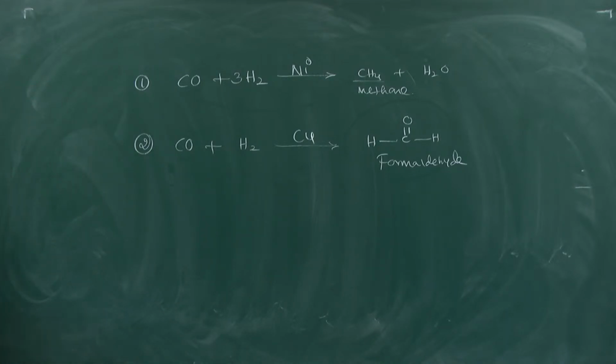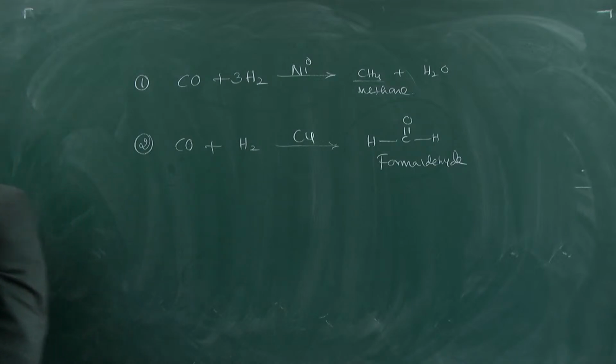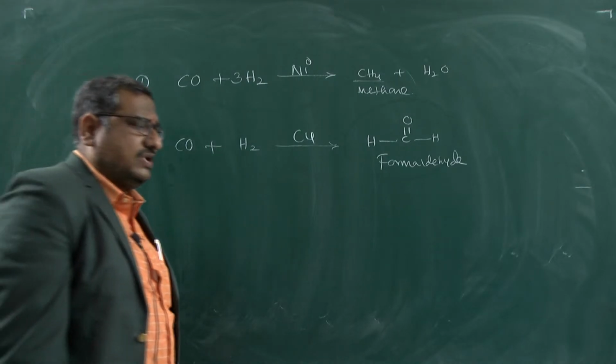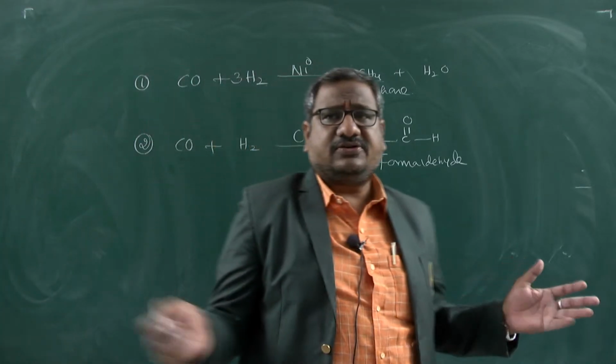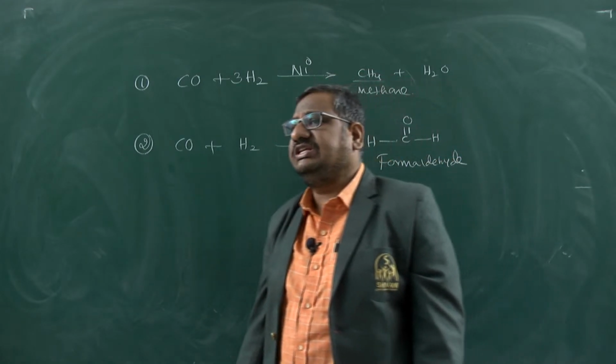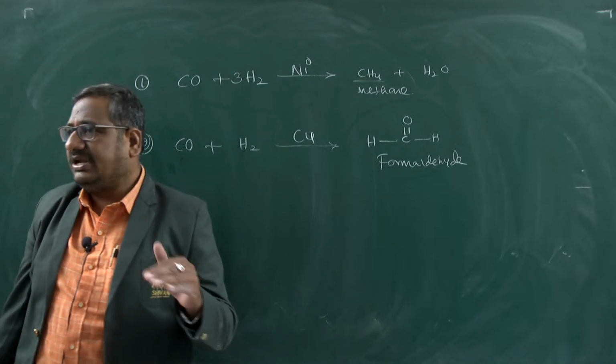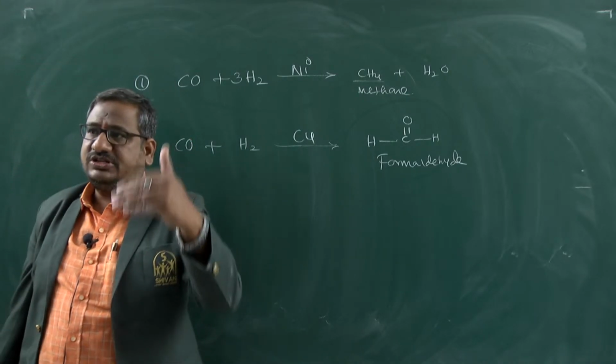Another one is hydrogen peroxide, which is also dissociated into H2O plus O2. Glycerol is the catalyst there. Means by using different types of catalyst, we can use different types of materials. And catalysts are again majorly classified into 2 types, homogeneous catalysis and heterogeneous catalysis. This will be discussed in the next class.